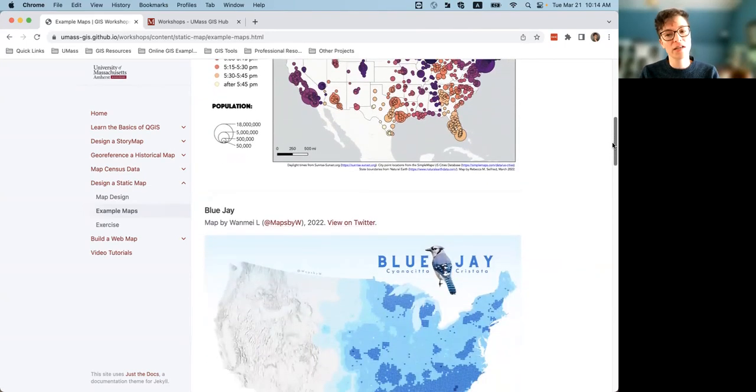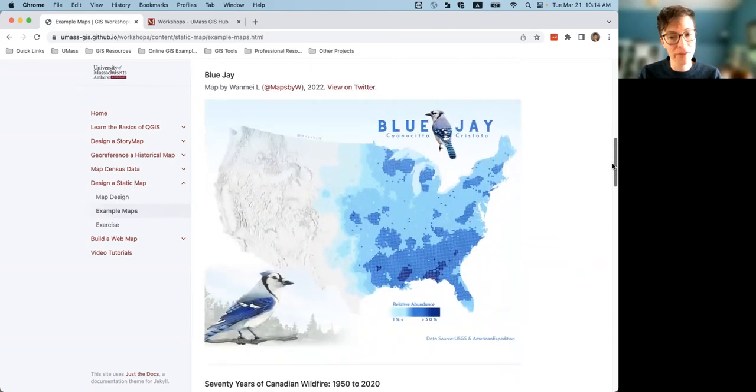I don't necessarily want to go through that level of detail with all the other maps, but I have some other examples that I drew from the internet. One really fun way to get inspiration from other map makers is Twitter. If you go on there and search hashtag QGIS or made with QGIS, you'll get a lot of really cool people who are making maps with this free and open source software. And so you can get inspired by their choices of data visualization.